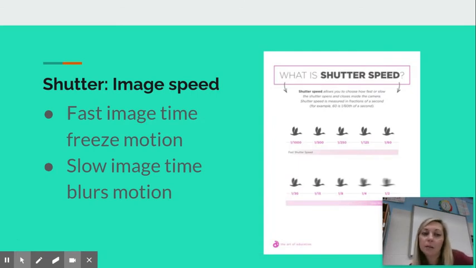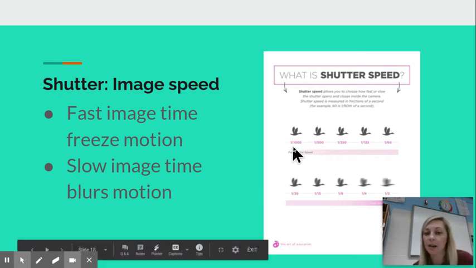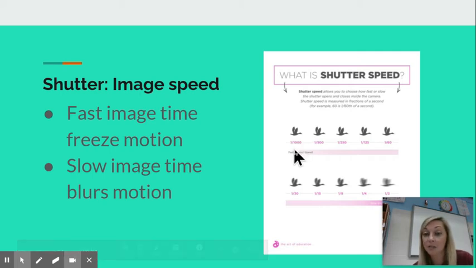Okay, so I'm going to talk about shutter first, and that is the question or the link that I've put in for Classroom this week. So that involves a slow shutter speed. The shutter is how quickly you're taking a photograph. If you are taking a photograph really quickly, you're freezing motion. If you look at the diagram, you see the bird. This picture is being taken at 1/1000th of a second, really, really fast. So you're able to capture something really fast that's happening.